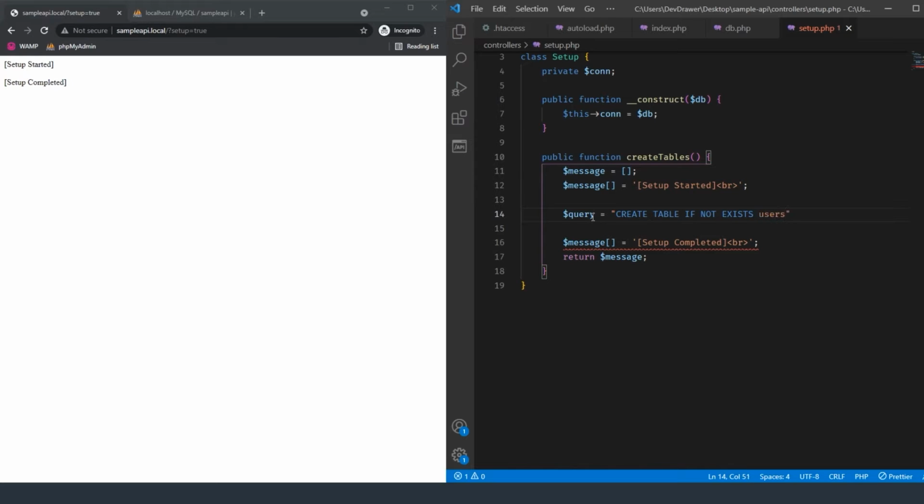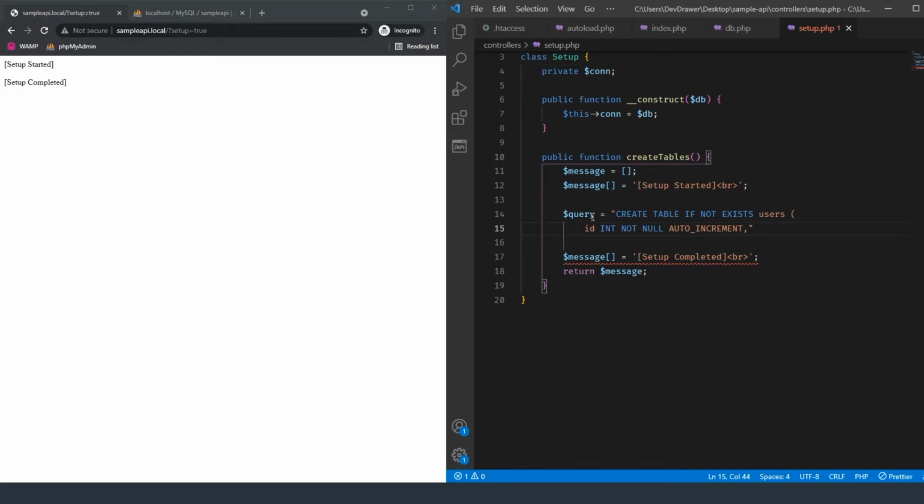and we're going to name it users because I think in the last tutorial the API was going to be based on user authentication. So we're going to create a table called users, and then inside of this table I want to create a few different variables. So let's do an ID, and it's going to be not null. It's going to be an integer, and we're also going to do auto increment.